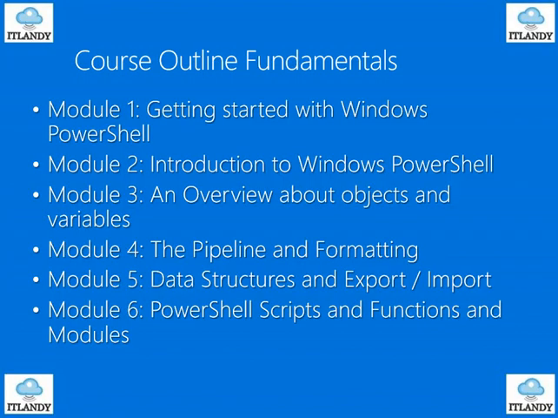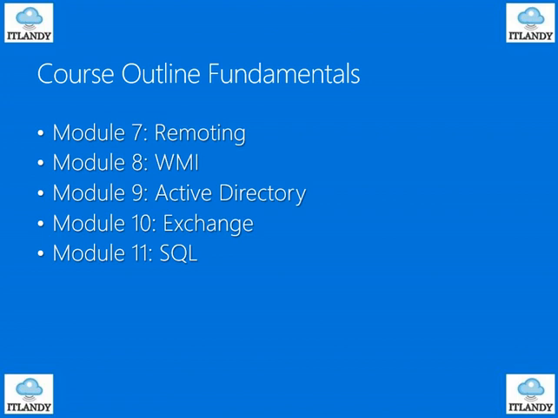Quick recap of what we have covered. Module 1, getting started with Windows PowerShell. Module 2, introduction to Windows PowerShell, and we have covered 5 parts. Today is part 6 and the last. After that, we will dive into module 3 all the way down to module 11. That should be an overview of objects and variables, pipeline and formatting, data structure and export import, PowerShell script and functions, then remoting, WMI, AD, Exchange, SQL.